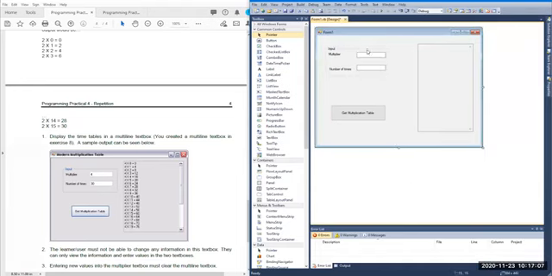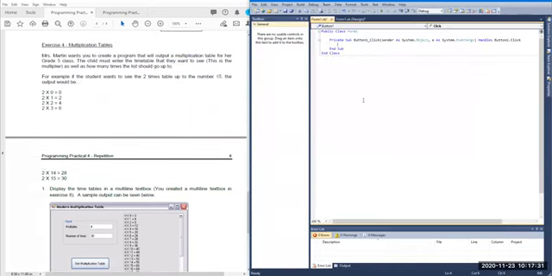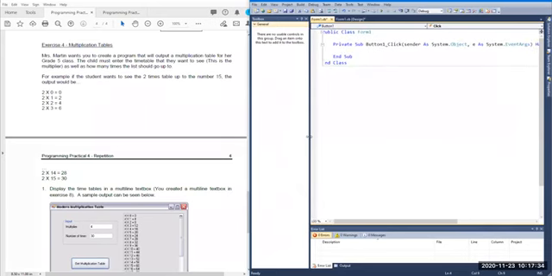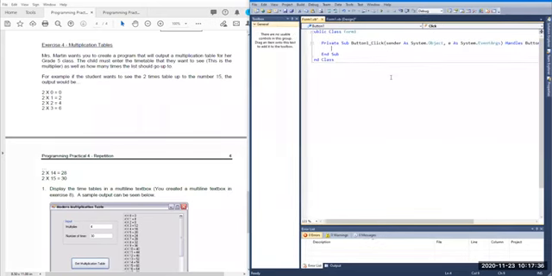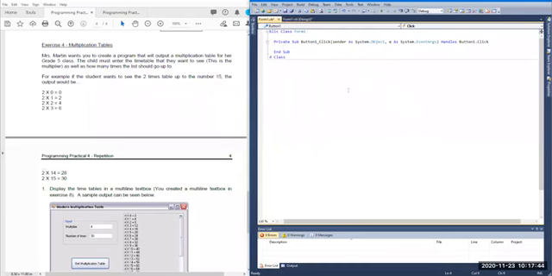Remember what we want to achieve: a student or whoever enters a particular value and how many times they want to find the multiples, and it is shown in this box. So let's see how this can be coded. I'll go to the button and double click to go to the programming area straight away.